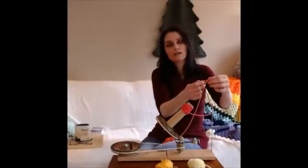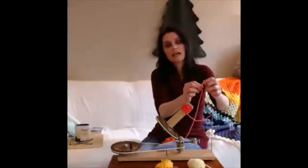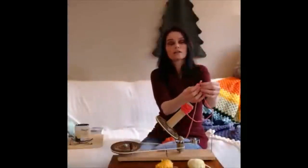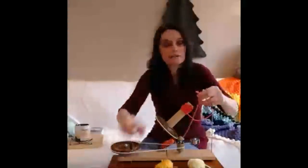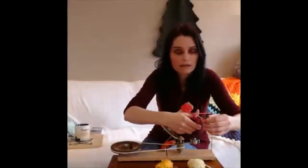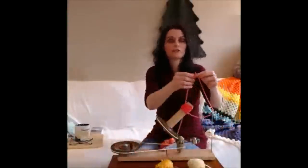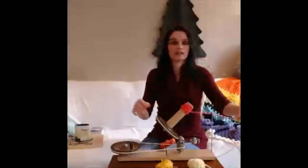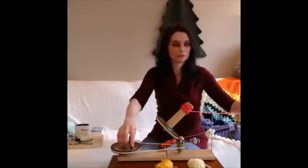And I pull on each strand individually to tighten it up, and then I pull them apart to make sure that little knot's not going to slide anywhere. That's really in there tight. And then I'm just going to trim up that tiny little end. I'll put that to the side. So now I've got a tiny little knot that in a larger project like a basket or a bunch of granny squares isn't going to be very noticeable.